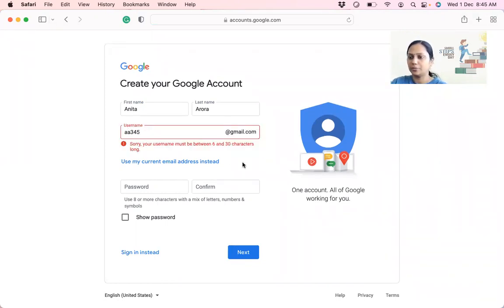Sorry, it has to be between 6 to 30 characters. So you have to place some more characters. So let it be Anita Anita 3, 4, 5, 6.